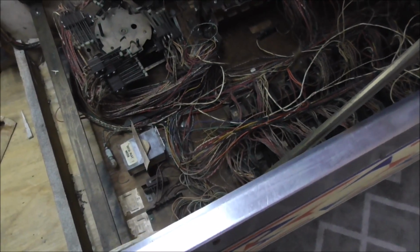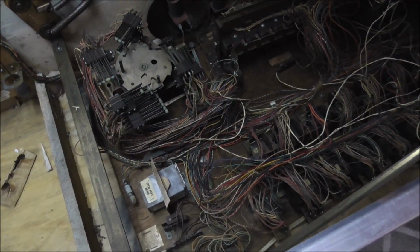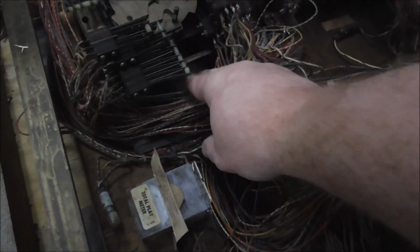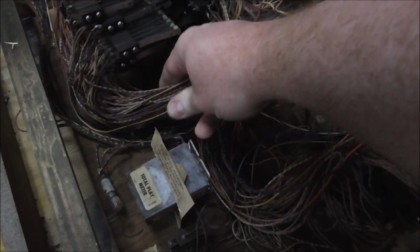Now, I want y'all to remember how this started when we get to where it's finished. The reason you're seeing so many wires is because it's been unwrapped, just like they would unwrap a mummy. If I wouldn't make so many damn Egypt jokes, this probably wouldn't have happened. Basically, these are in a loom, usually. Oh, here's some still. Okay. So see how they have that little string? It's like a wax string. And so it goes down and it wraps around, and then it goes down a little more and it wraps around, and it keeps everything all nice and neat. But somebody has gone through and removed pretty much every freaking one of them.